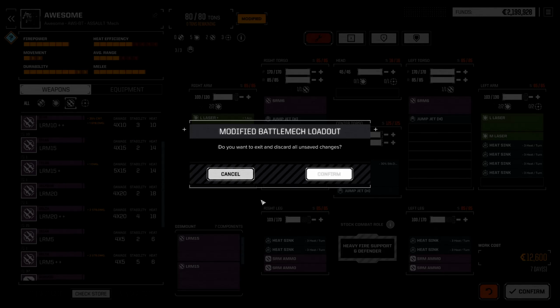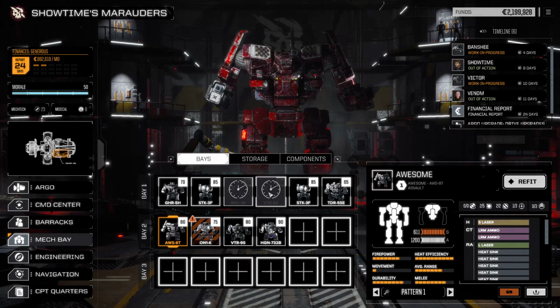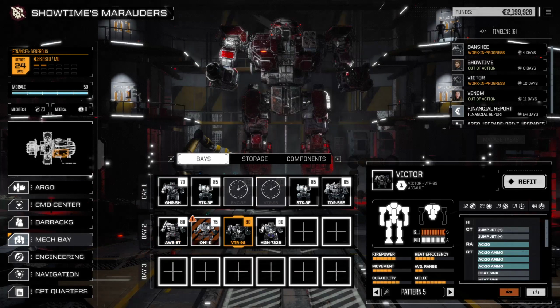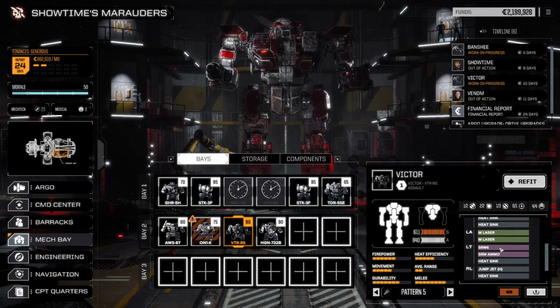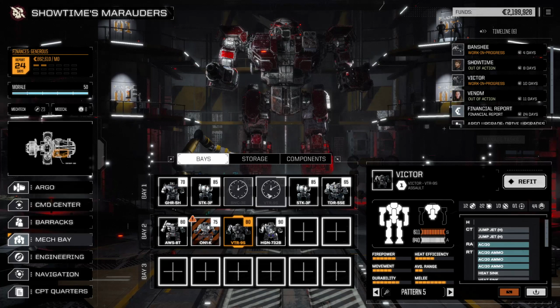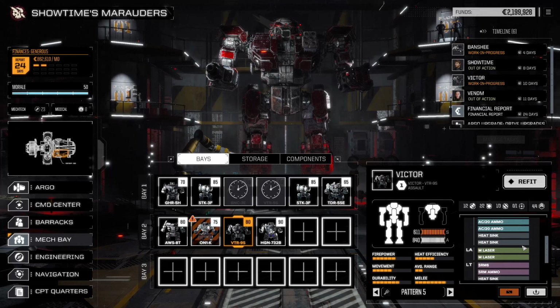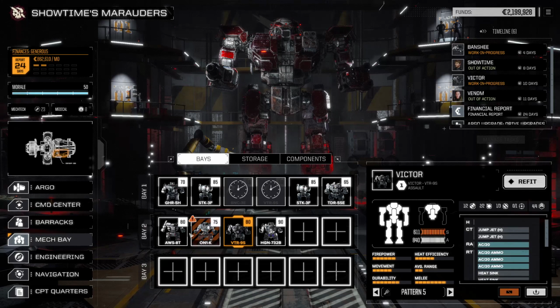And then we have that other Victor as well that we're gonna wanna do something with. So this guy that we just picked up. It's the same version as that one. So it has an AC-20, a couple of medium lasers, and SRM-6. That's not too dissimilar, I think, from what I did here. I think I did AC-20 with a PPC. No, I keep saying that, but I don't think that's right. Anyway, we'll find out next time.